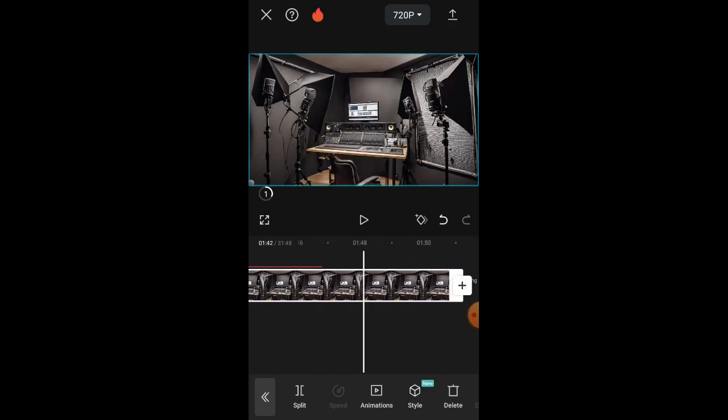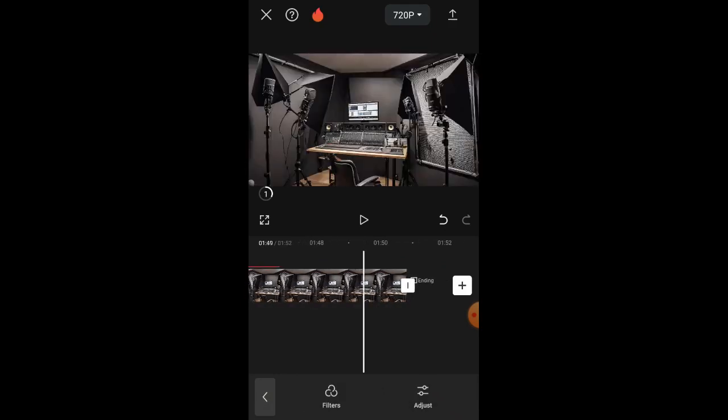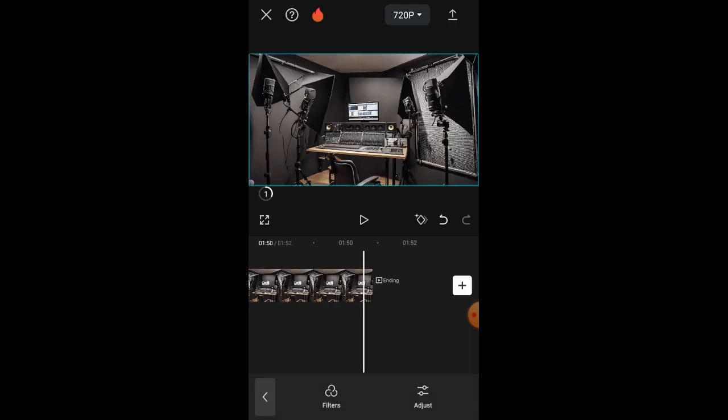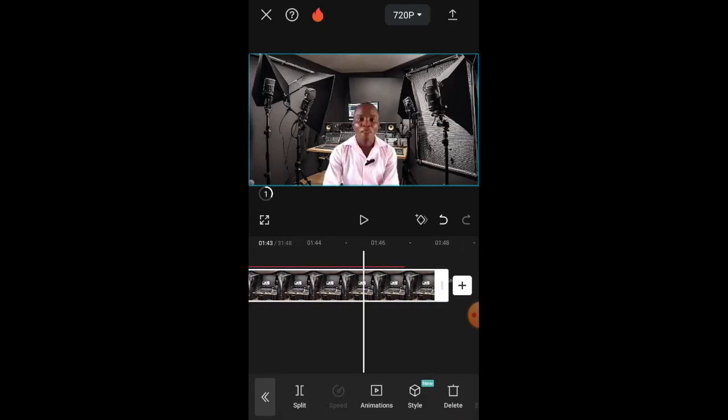Make sure it's to the length. Don't make it more than, let it just be to the length of the video, so that you can have a perfect work. Don't make it shorter, don't make it longer than. Let it just be. Okay, that's it.